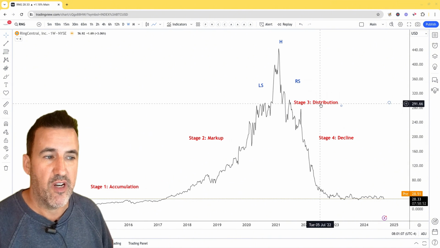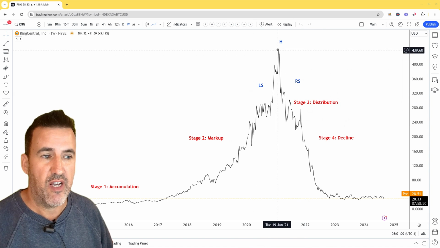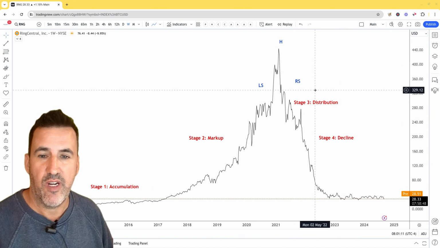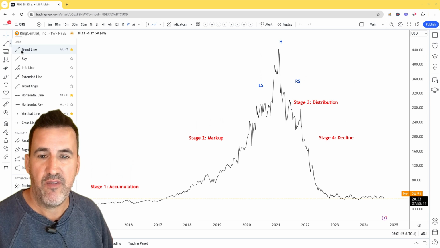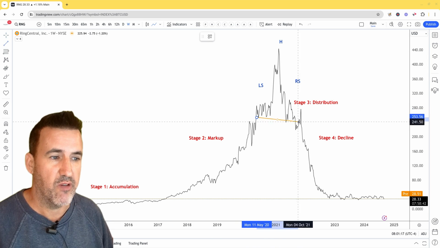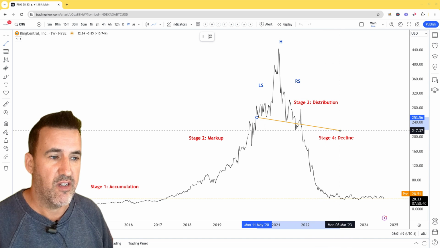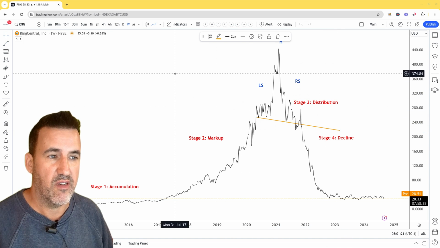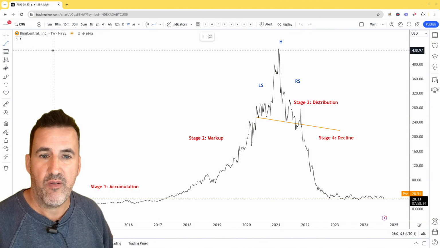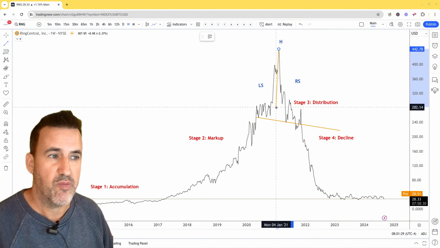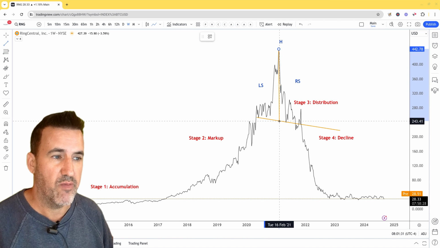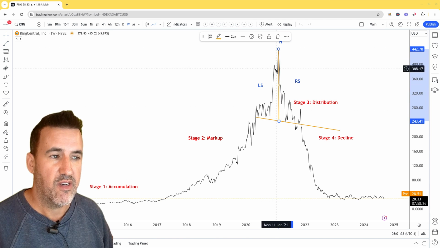I also have labeled on here a head and shoulders pattern. So we have a left shoulder, a head, and a right shoulder. Now, a concept in technical analysis is when you identify a head and shoulder pattern, you want to identify where the neckline is. And I'm going to draw my neckline like this with this yellow line here. And you want to calculate what they call a measured move to get an indication of how low this price can go.